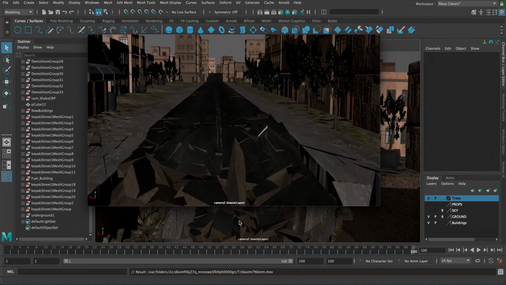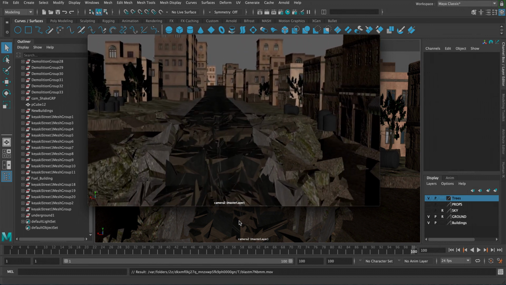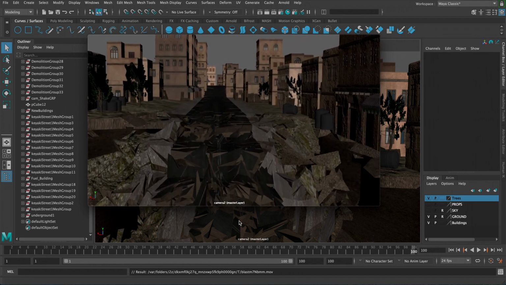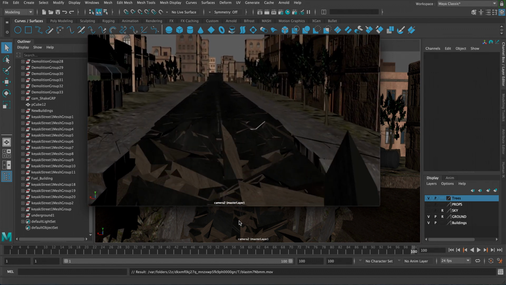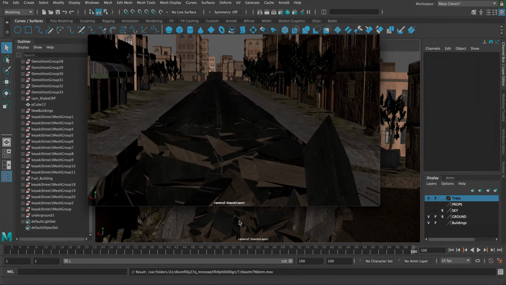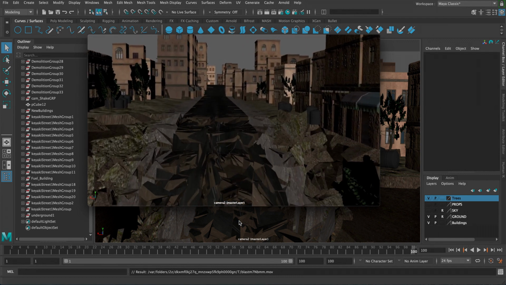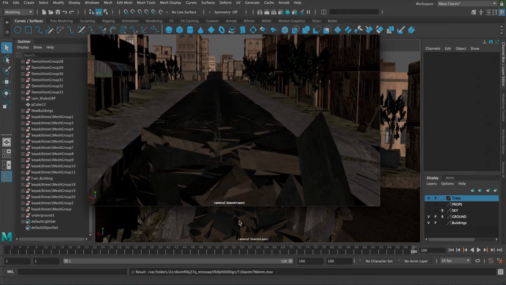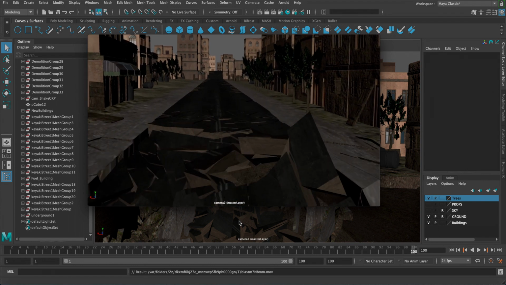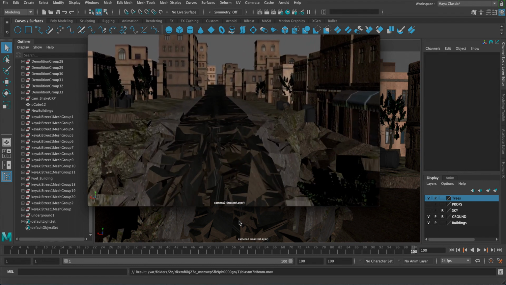Welcome to another Maya tutorial, and today I'm gonna show you how we created this really cool effect in Maya. We created this ground destruction, and we're gonna create it from scratch. I'm gonna walk through all the things that we did, and give you some tips and tricks on how to make some cool secondary animations done for free. So without further delay, let's get started.